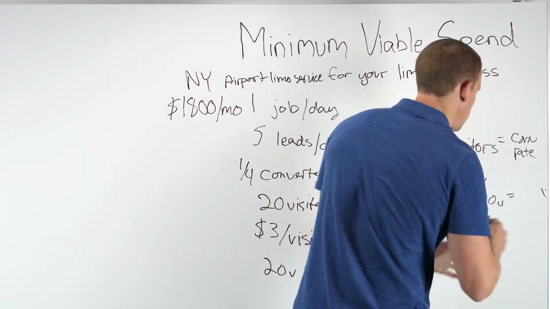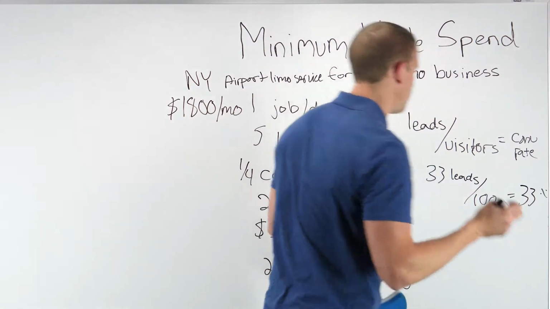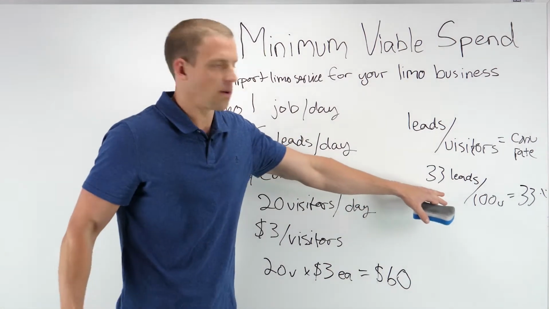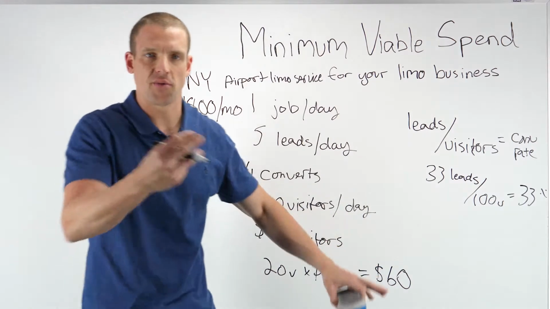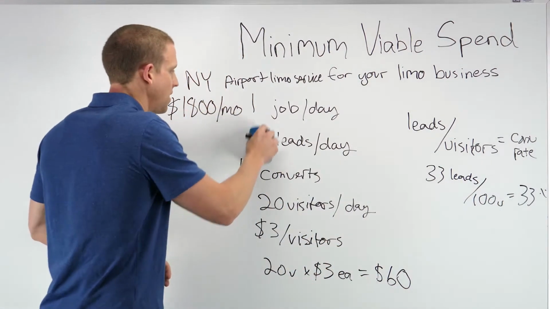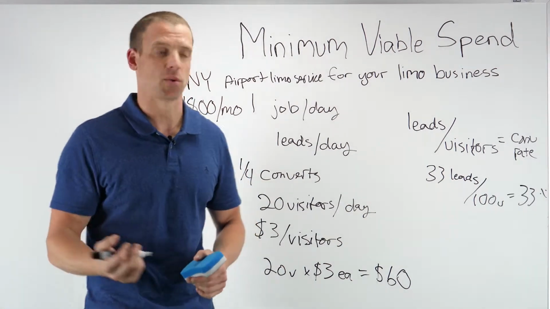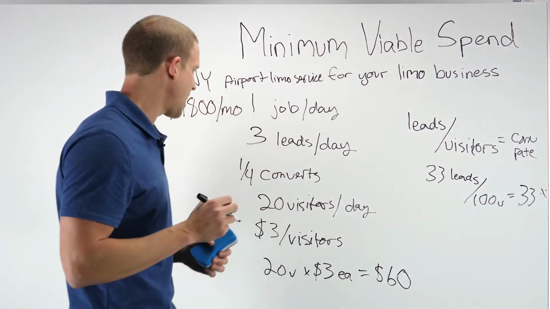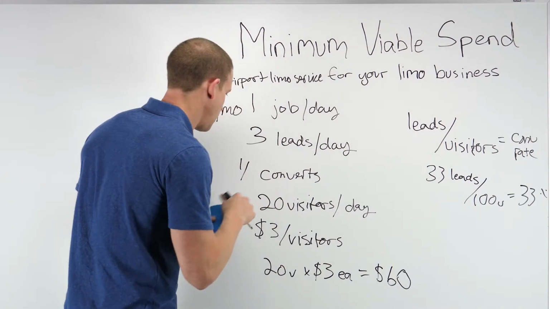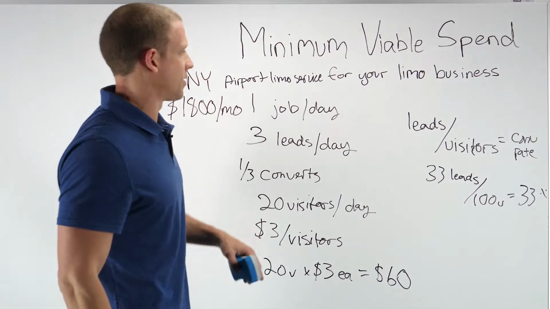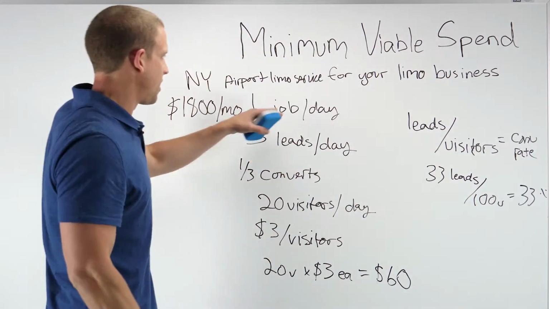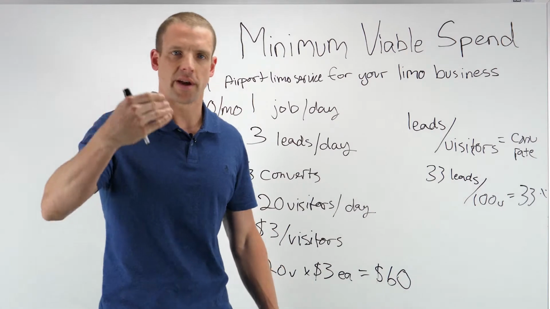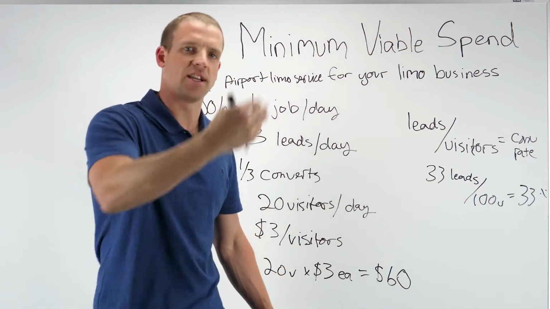So let's just change these numbers. So it's a 33%. This is the conversion rate on the page. And let's say your landing page or website converts at 33%. So meaning every 3 visitors, you get 1 lead. And then let's also pretend that I've noticed the sales conversion rate's typically higher as well. So if you want 1 job a day, you need 3 leads a day, right? Because 1 in 3 converts. So again, this is your website conversion rate, and this is your sales conversion rate, right? Leads to sales. So there's 2 conversion rates really. There's visitors on your website to leads, and then there's leads to sales.